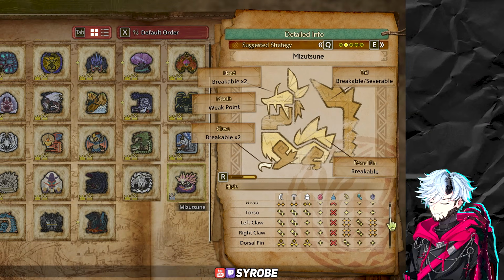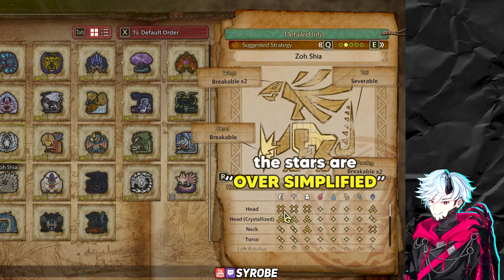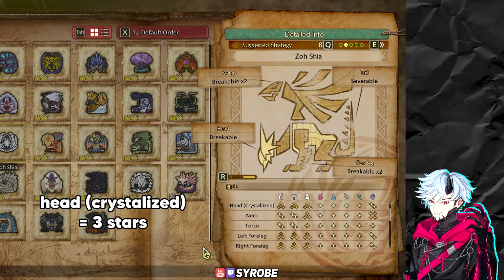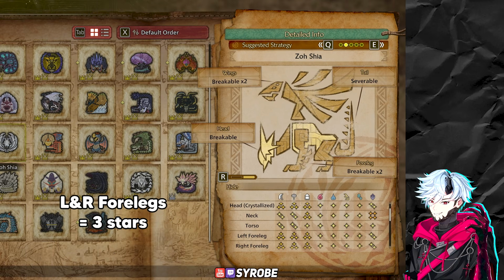Well, you don't. The in-game value for the stars should be enough, but most of these stats are just straight up misleading. Zoshia is a perfect example. Since dual blades do slashing damage, Zoshia's head says 3 stars when crystallized with a 40 hit zone value, which means weakness exploit won't trigger on its crystallized head at all. But then its forelegs also have 3 stars. So you know what that means?